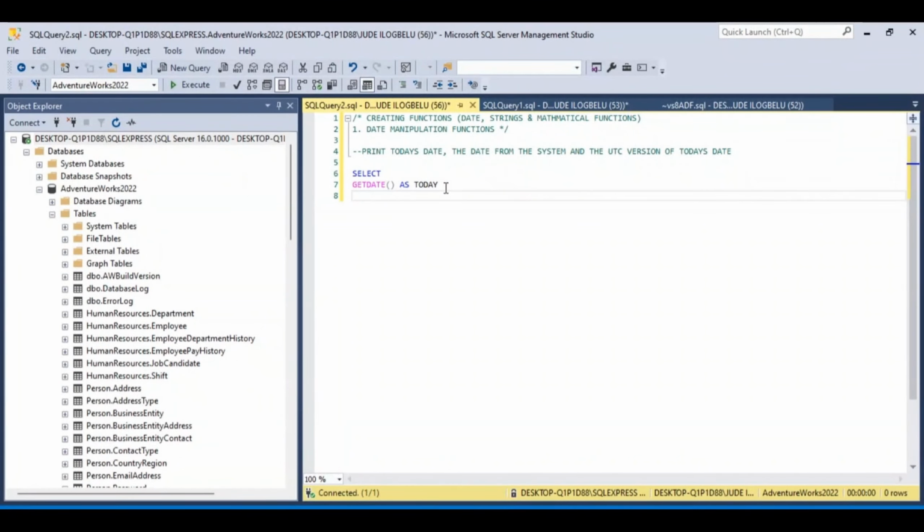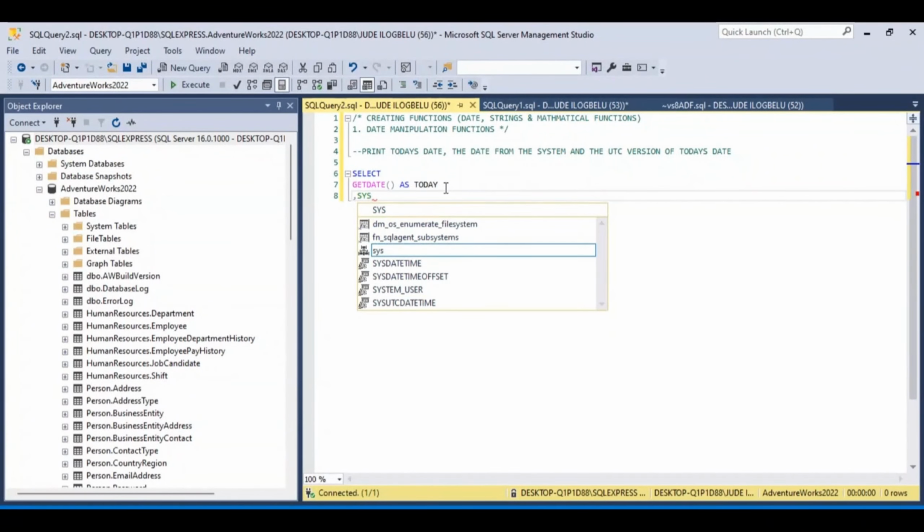The second thing we asked was the system time. So you write SYSDATETIME, you just shorten it.